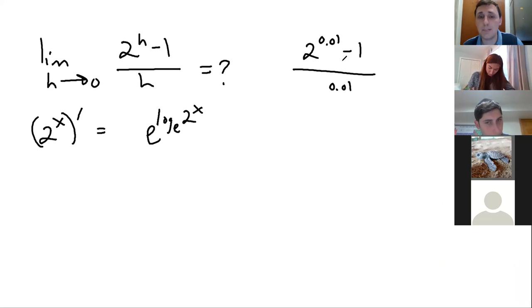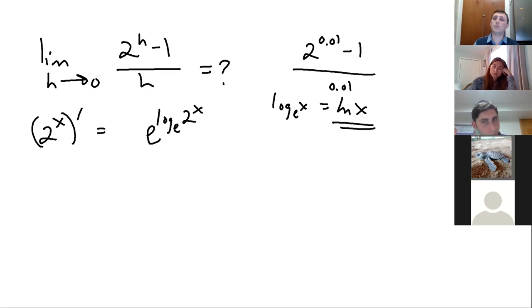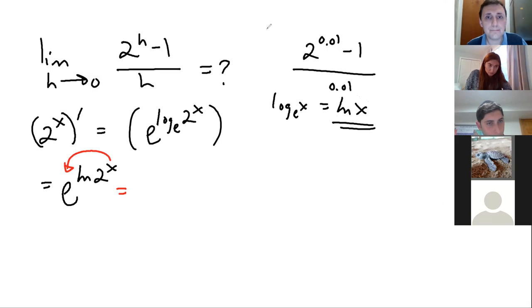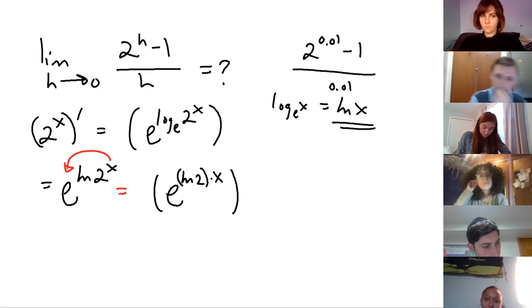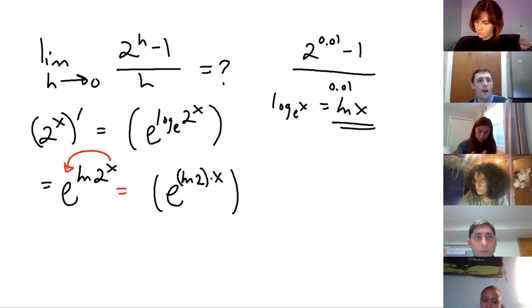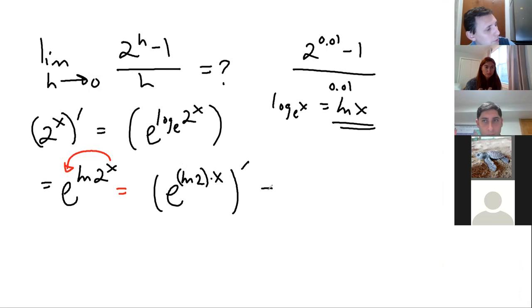which is called, you're correct to notice, guys, because it's such an important logarithm, log base e of x is simply referred to as ln x. This is the name of this function. So that means log base e of x, okay? Same thing. So we need to take the derivative of this function, the derivative of e to the ln of 2 to the x. Now observe that I can take this power, guys, and drop it down. I will need to take the derivative of ln of 2 times x. Yes? The derivative of ln of 2 times x. And what's the derivative of that? Would anybody help me?